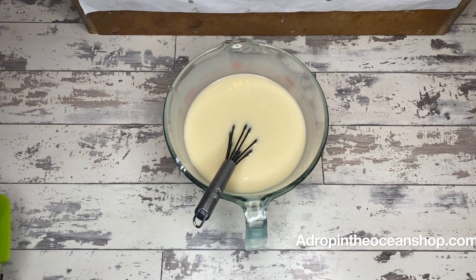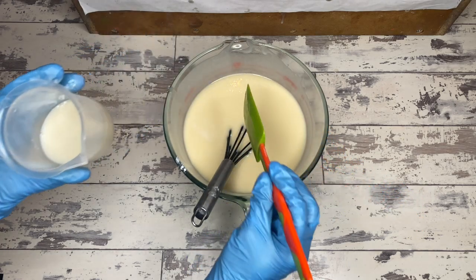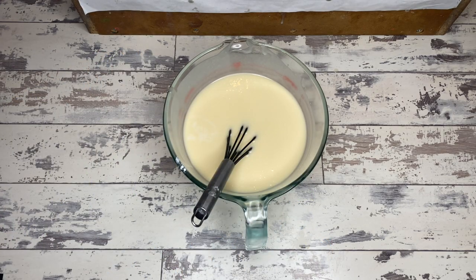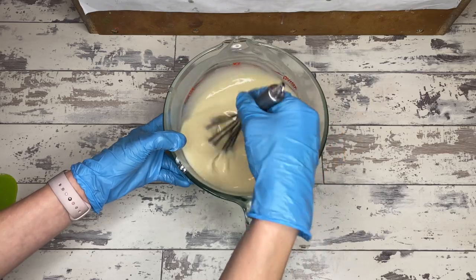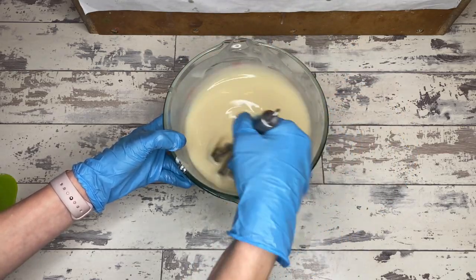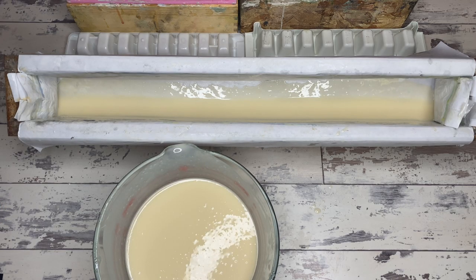This bar was designed by my wholesale account. She wanted, for her spring line, two sort of alcohol-based bars. So we did the Orange Mimosa, and we also did a product she calls the Bee's Knees. Neither one of these are available from me, but I'll put her information in the info card so you can check them out and buy them from her, because she's great and you should definitely support her. She is one of the eco-warriors and a member of the zero-waste movement, and I love that.